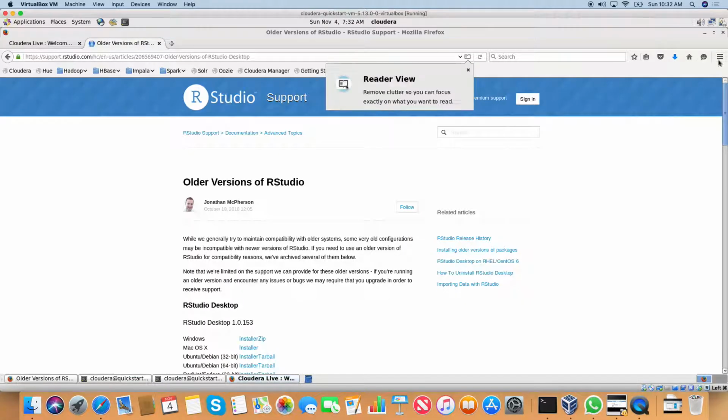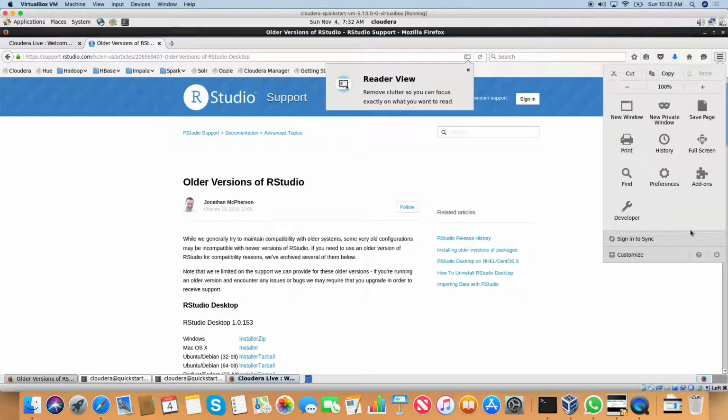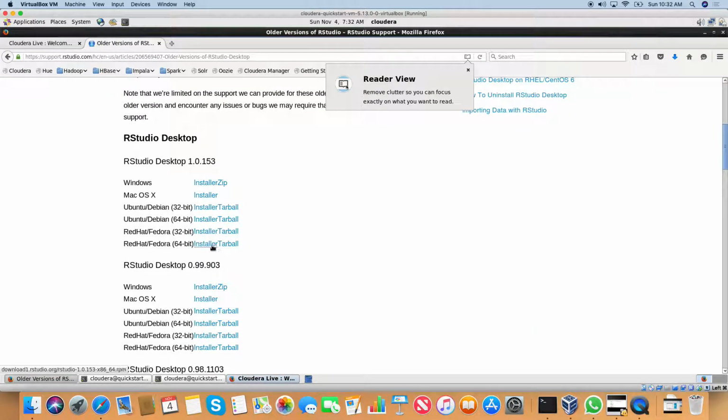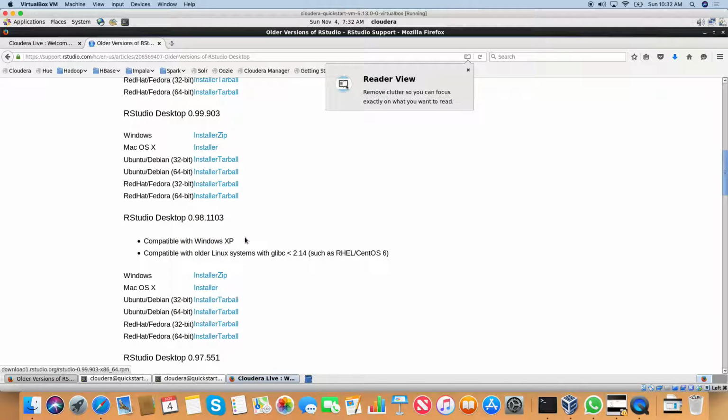I'm making the screen a little bit bigger here so that you know what you're doing. Okay, so plus. Do not install this one. Do not install this one. And if you come a little bit down, you will see compatible with older Linux systems with glibc less than 2.14. You have to select that. It is written there on the note.